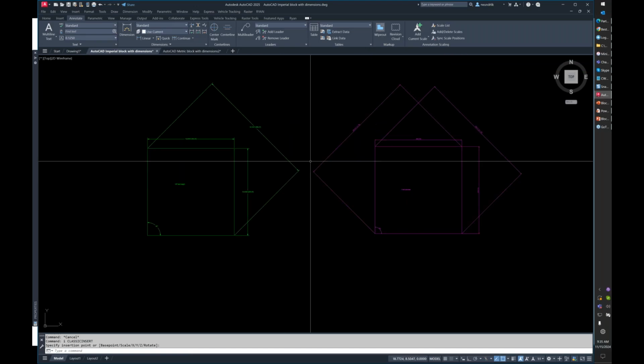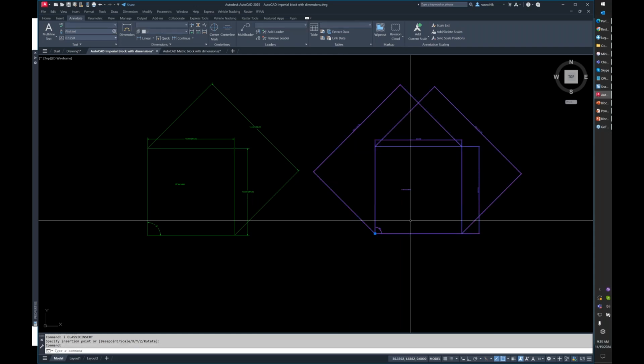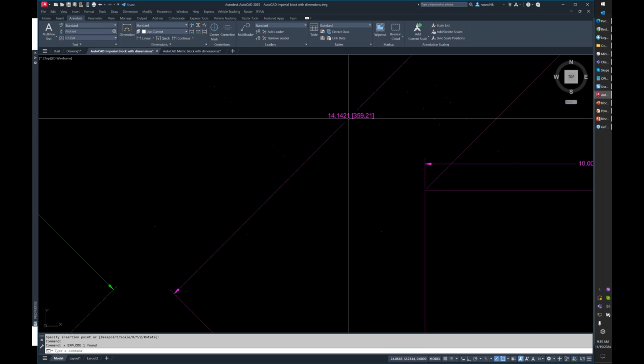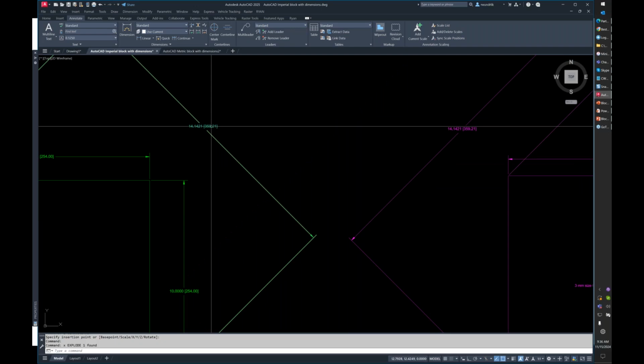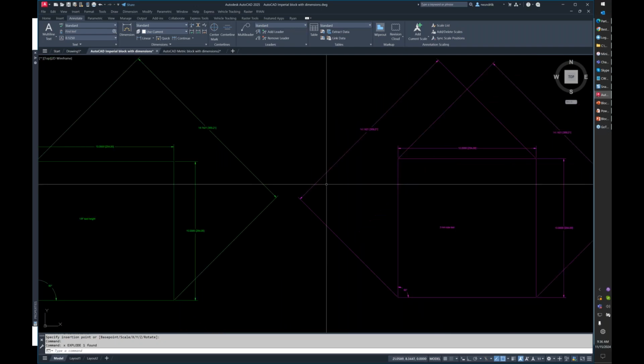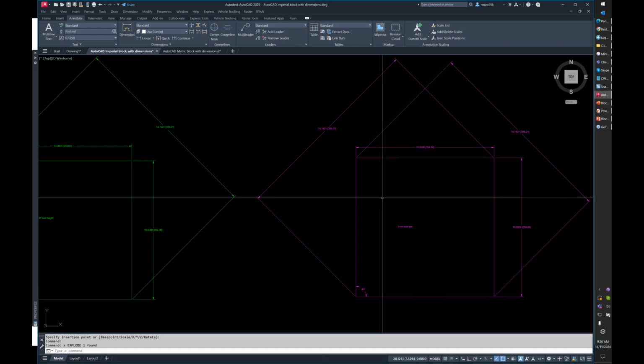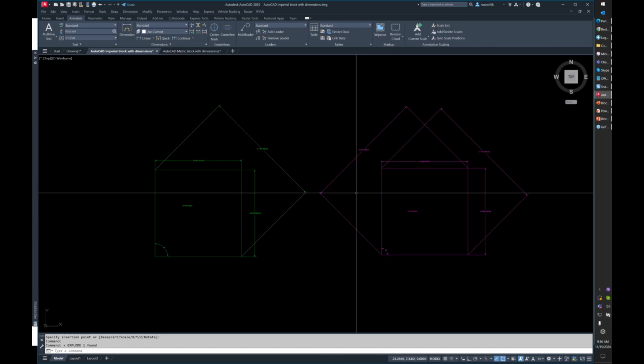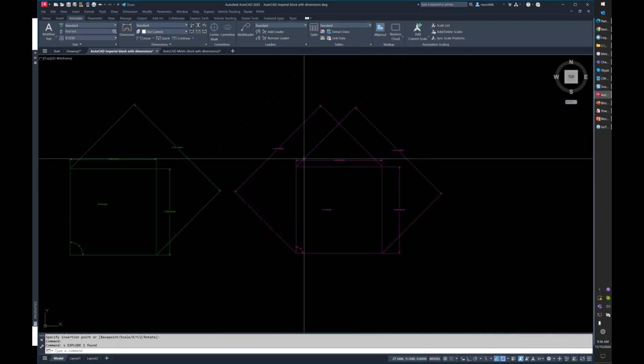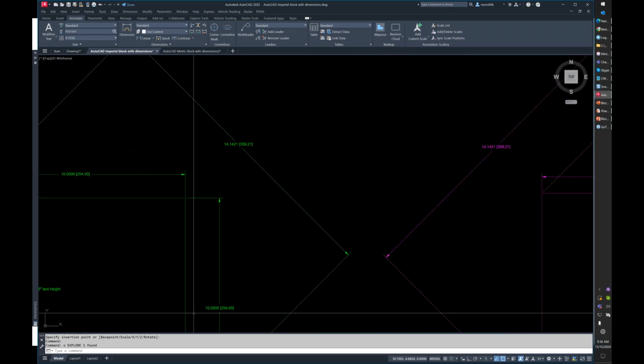Now, of course, what happens is if I explode this, everything goes haywire. If I explode this, what I want you to see is this now inherits this style because they're the same name. This is why it's so important, if you're crossing units, if you're building all of your blocks and you go between imperial and metric, keep everything in one, make sure it is all the same name as in the other, and this will be the result. Right, so these dimension styles, when I explode this block, update and match exactly what's here.